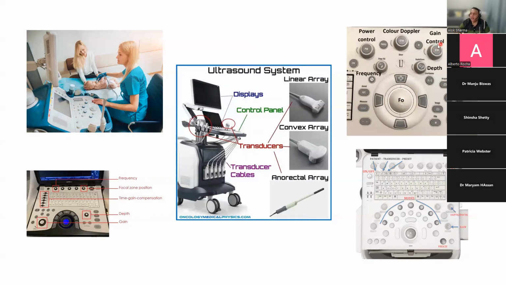Your gain settings will be pre-selected, and some machines like the GE have what we call an auto gain function. An auto gain function means that you can press, and you can see this button over here. So not by turning the knob of the gain, you can turn the brightness of the image up and down to get the adequate resolution, or you can just press the button. It's called auto over there. And really what it does is, once you've put the probe on the baby's head with gel, it will automatically adjust your gain settings.